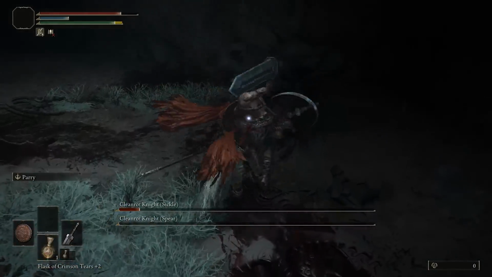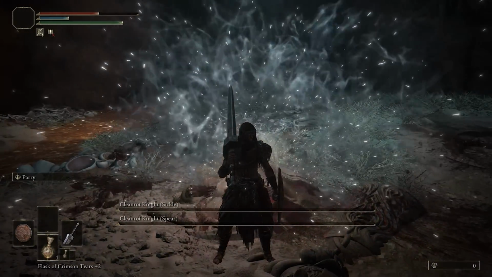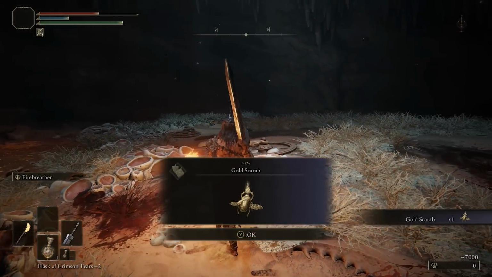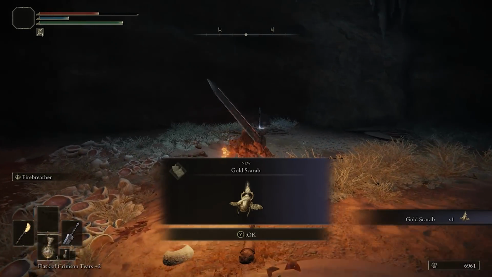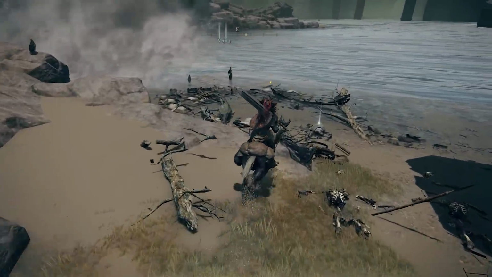Eventually, you're going to reach the bottom of the cave with the two bosses inside of it. These knights are quite aggressive, but playing aggressive can also be beneficial to you, and defeating them will give you the Gold Scarab. Now there is a final item that you will want to further buff this to even crazier levels, and that's going to be the Gold-Pickled Fowl Foot.